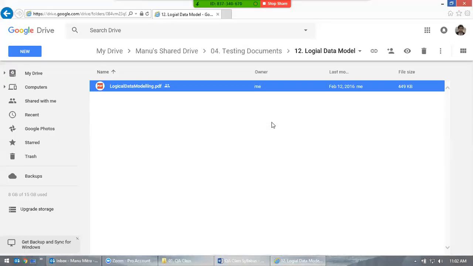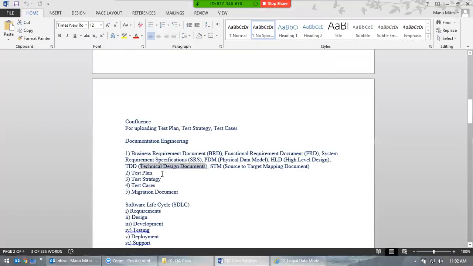It's also a flow chart. But here you need to understand which are the dependent jobs and which are the independent jobs. That means after one job is kicked off, you have to kick off the other job, because if that is not done, the code will not move into the test environment, or it screws up the whole data and you need to start from scratch. That's the complication, so all this information is put into the technical design document.